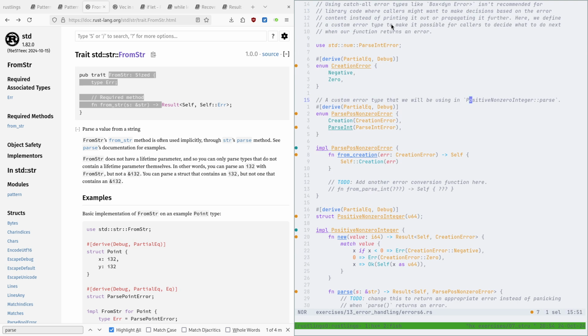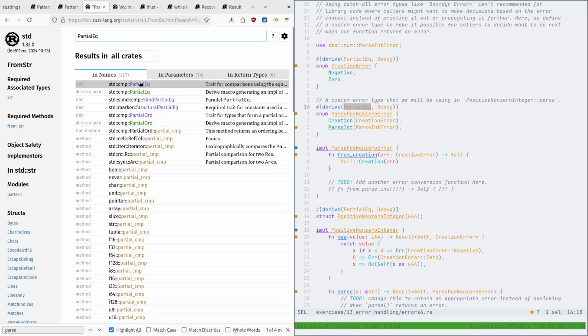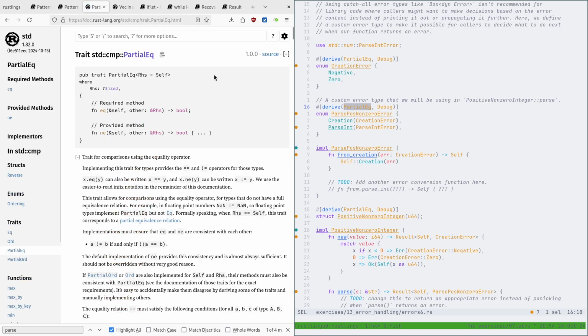So this is a custom error type that we will be using in positive non-zero integer parse. So what's PartialEq? Let's try it.